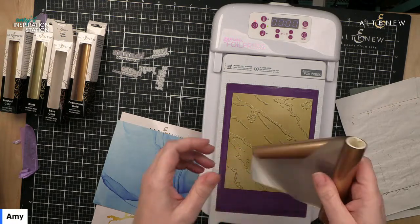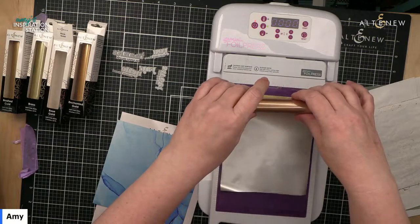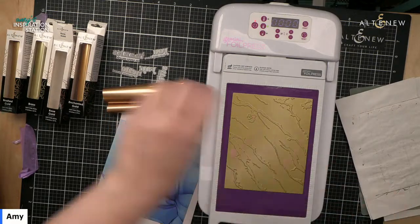All right. So I'm going to cut this down to size. And I don't need the whole thing. I'll go here. And I'm just going to grab my big, huge scissors for this because I like to just kind of snip it in one go.